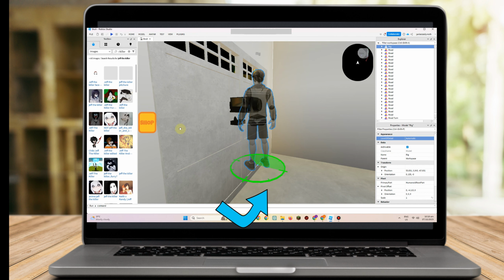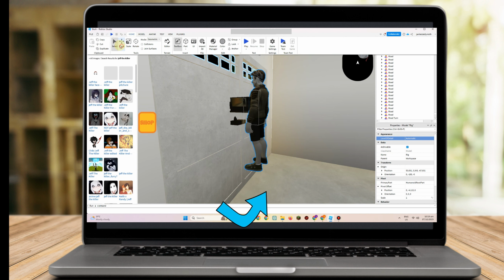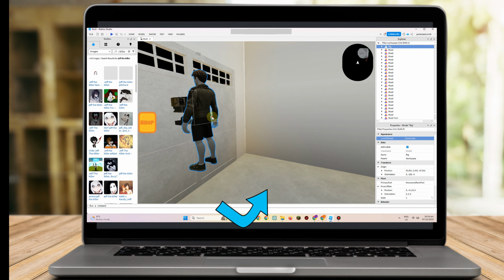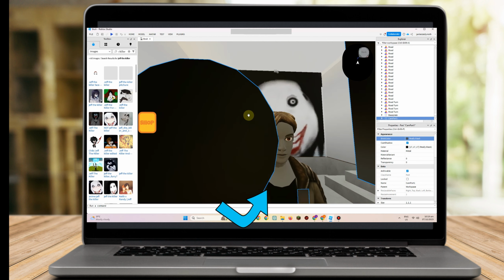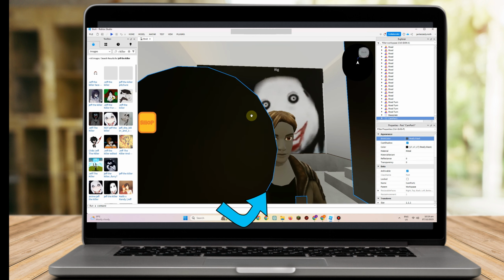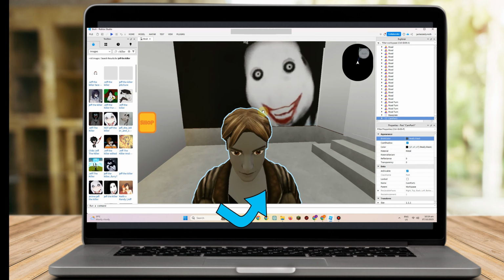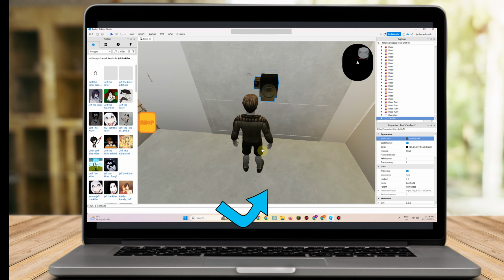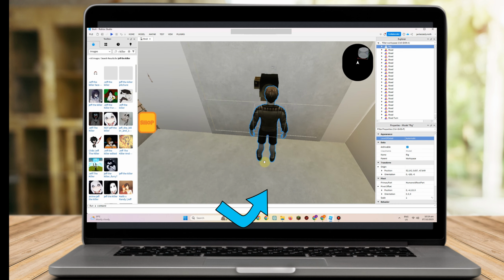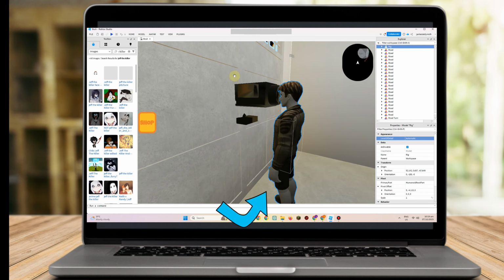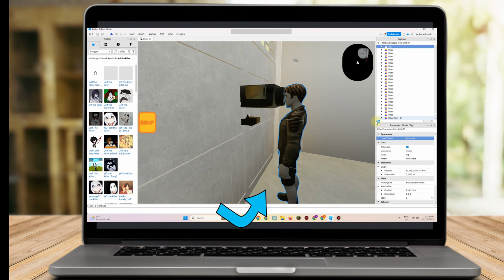Then what you're going to do here is simply make it invisible. To do that, of course, you have to go to transparency and make this one invisible. Let me adjust this one first. The position should be like this.